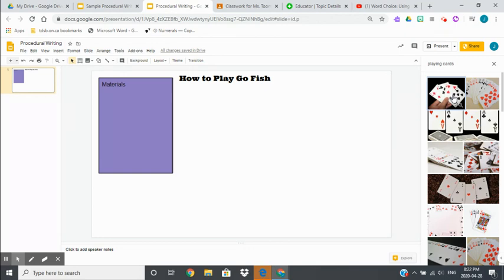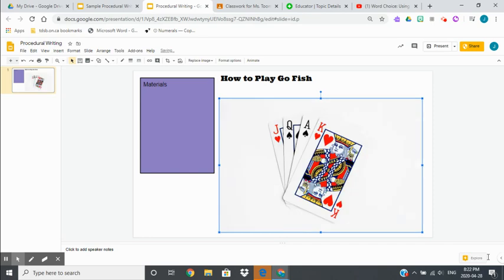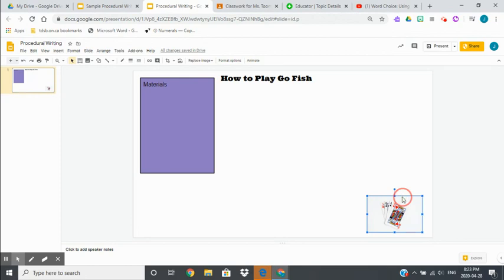Let's see. I like this one. Choose the image you like. Click on it. It will select it by giving it a check mark. And then you can just come down here and press the word insert. And that will insert the picture right onto your slide. This is obviously way too big because I definitely have to write my procedure, but I can make it smaller. And I can move that again by just clicking on the box until you see the little four arrows, the cross T, and you can bring it up and put it somewhere different if you like.